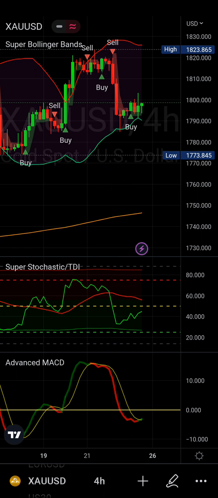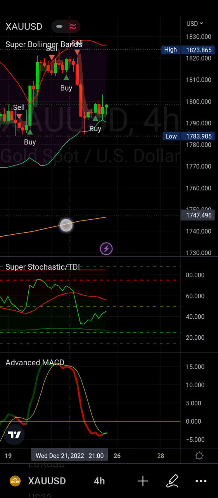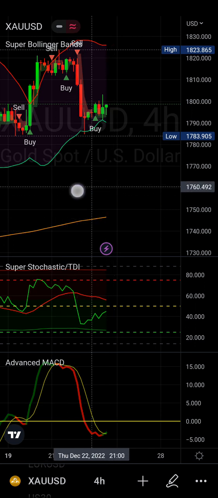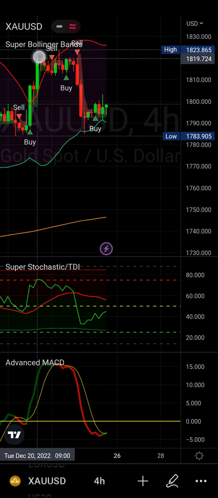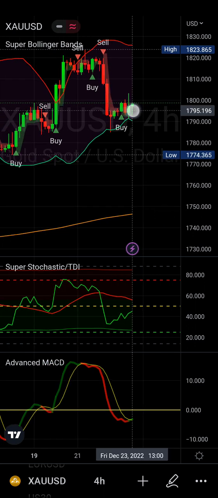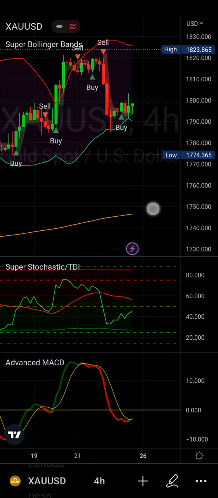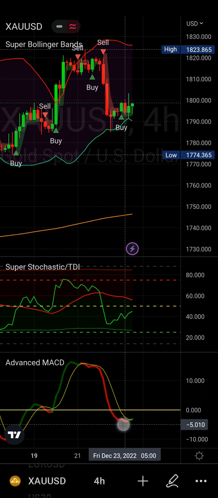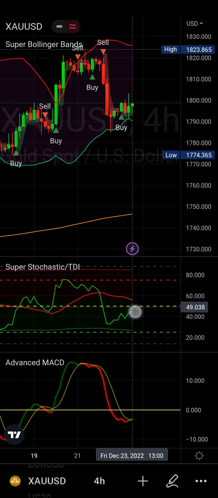Alright, market is truly above the 200, so we will really look for buys unless it's extreme out of the Bollinger Bands. Alright, so we're looking for buys. That's what this position is telling us. You can clearly see down here that MACD went green. It's crossing the signal line, and you can also see that the super stochastic looks like it's pushing towards there as well, coming out of lower buying pressure.